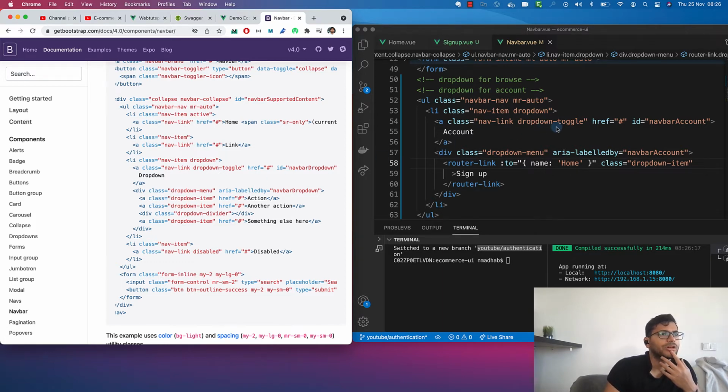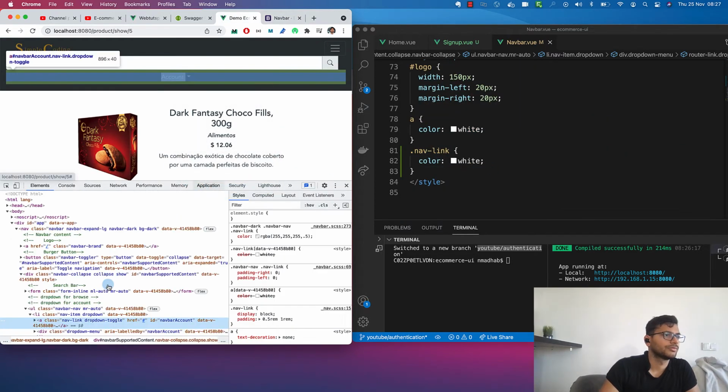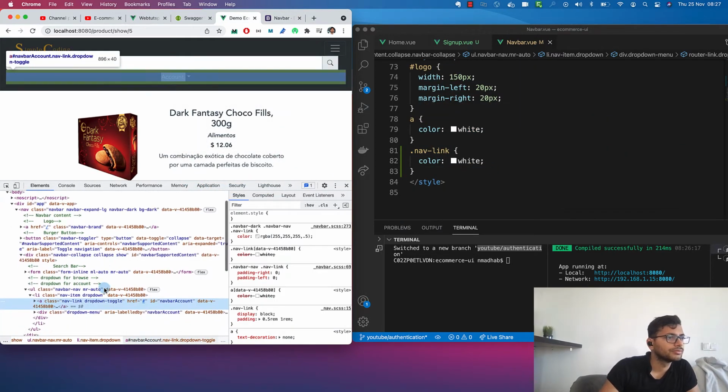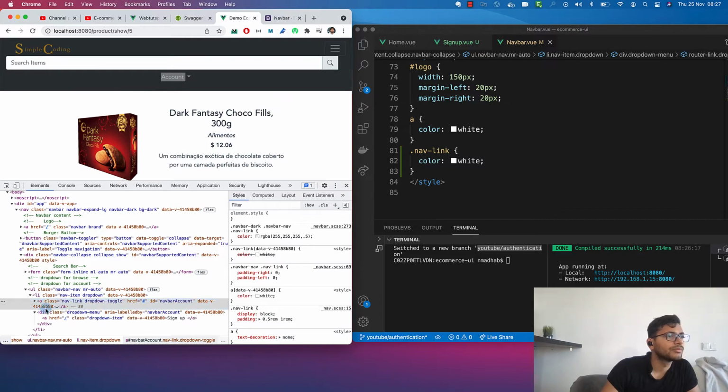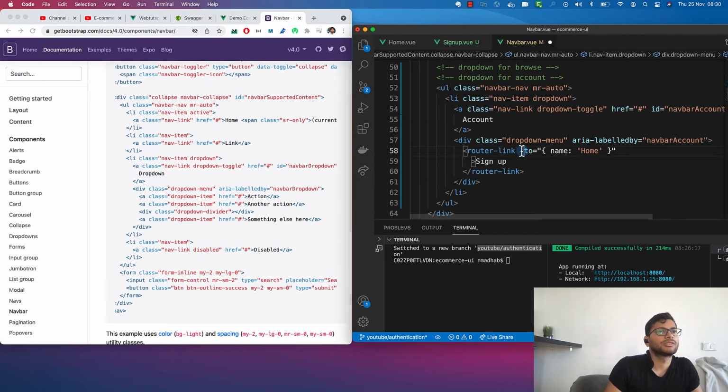Navbar drop down toggle, href this, ID Navbar this, and aria-labelledby Navbar account, a class drop down menu, router link to something. Let's place it here.